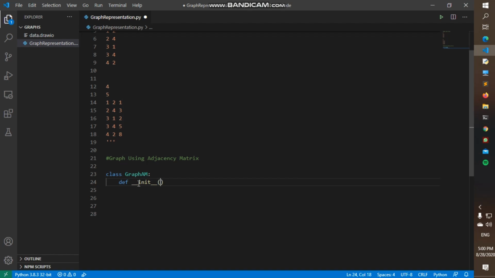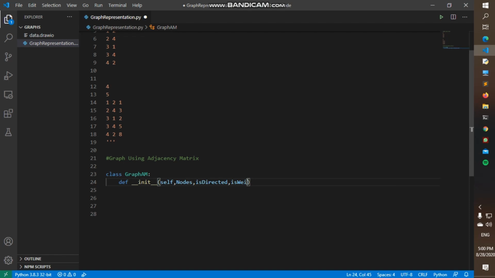Firstly, we'll define the init function, which is kind of the main function, and that function will get input of nodes, like the number of nodes, and then we will also get various parameters like is_directed, comma, is_weighted.